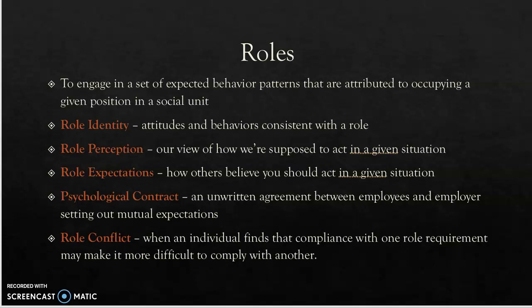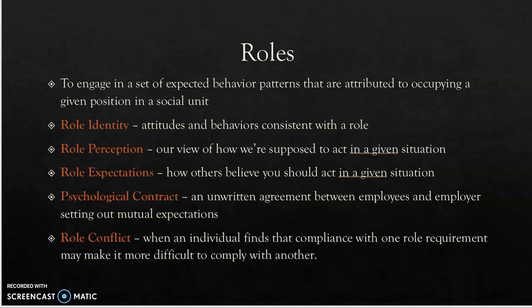There's role perception, which is individual. So I have a role. How do I view what I'm supposed to do in a given situation? That's my perception of my role. Then there's role expectations: how the other people in the group believe I should act in that same situation. When role perception and role expectation are really in line with one another, that's where we get really smooth sailing, good productivity in that role.